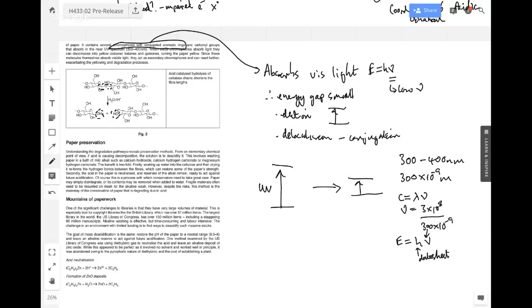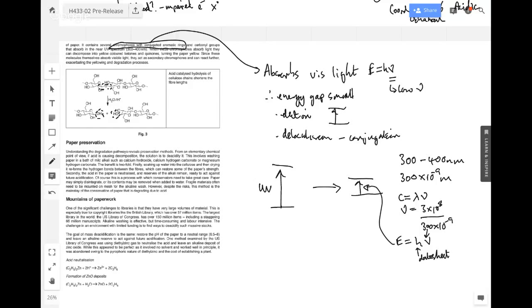And you can actually calculate the value of these energy gaps. So actually that's the UV one. Okay, if you're talking about visible light, you'd be talking about 500–600 nanometers rather than down at 300–400 nanometers. So there's a couple of calculations they might ask you about that, possibly.